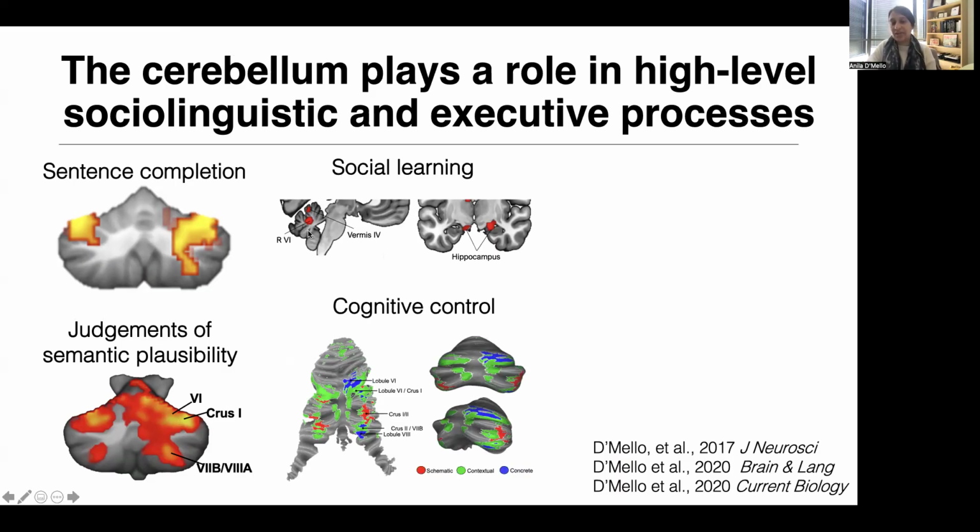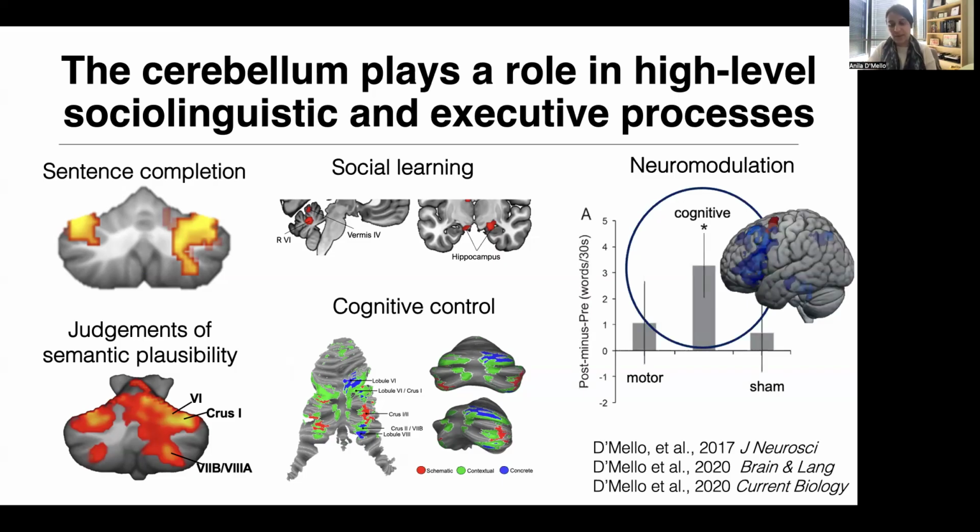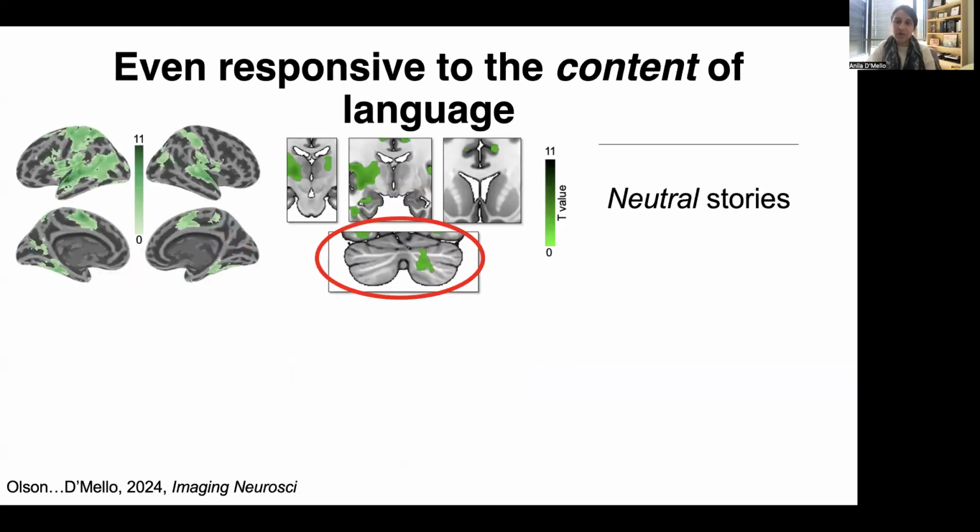We find that the cerebellum is really engaged in social learning paradigms, and we've even described these really gorgeous hierarchies in cerebellum that mirror what we see in dorsolateral prefrontal cortex for different aspects of cognitive control. And relevant to this paper that we'll talk about today, we've done some work with neuromodulation of different cerebellar regions, showing that maybe there's some specificity in how we can modulate cerebellum and what kinds of networks or behaviors we can affect long term. And so, just to really hammer this, beat a dead horse, I guess, right? It seems like these really higher order, almost hand-wavy functions that we ascribe to cerebral cortex are also very much being represented in cerebellum, right?